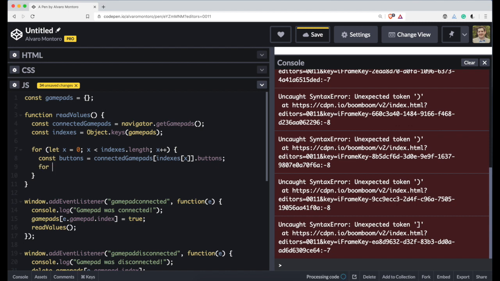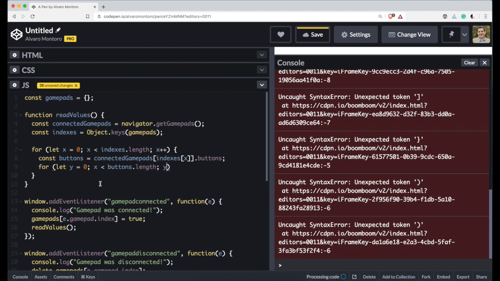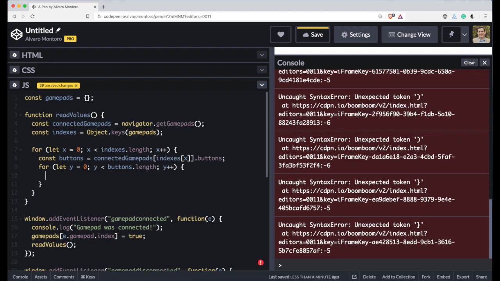So let's do that too. For y equals 0 until the amount of buttons. Oh, this shouldn't be an x, this should be a y. Otherwise, it's going to be a fun one.